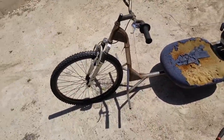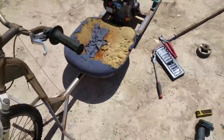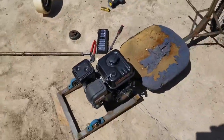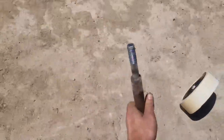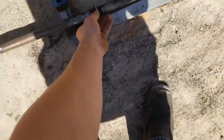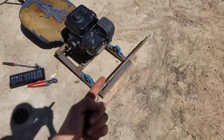So we've got a custom spray painted black wheel up front. We got this custom frame, this antique seat. We got a Predator 212 motor from Harbor Freight. And then this is what I've been working on today. Been working on the axle. Still gotta grind it some more, make it nice. Custom axle that goes right there through those things.